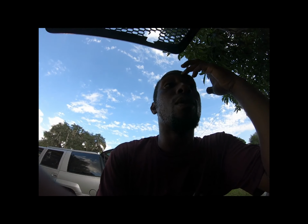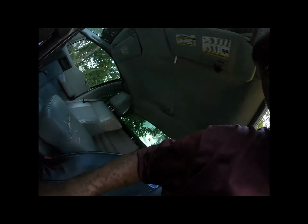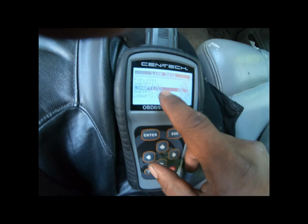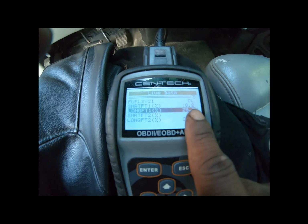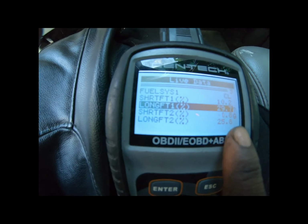So safe to say that bank 1 has got a problem going on with that catalytic converter, and I don't know if I'll have to go through it one more time to check, to verify. But the problem is, it's a couple different other things going on, because that bank 1 secondary fuel oxygen sensor is still only reading that 29.7. It's not changed, it is not fluctuated, and I still have yet to get a code to come back.